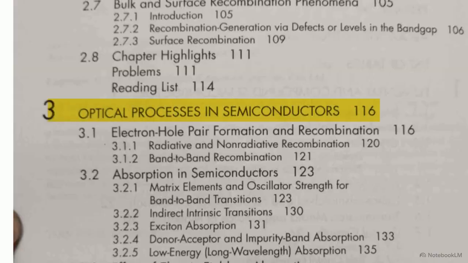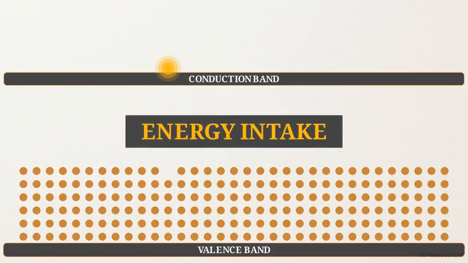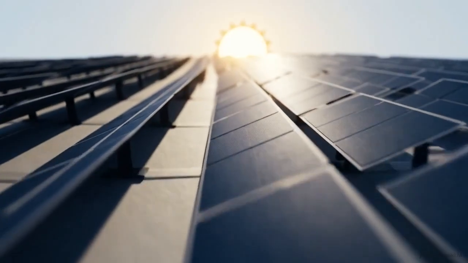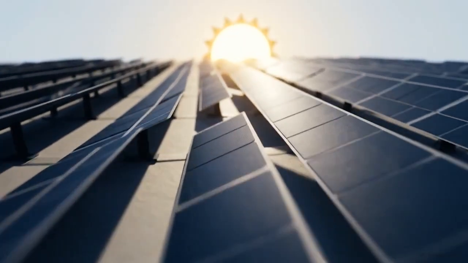Now we look at how this electronic architecture interacts with light. Watch when a flash of external energy enters. Incoming light strikes a single dancer on the packed ground floor. That burst of energy provides enough power to leap over the band gap and land on the balcony. This process, called absorption, makes solar panels work. Semiconductors can catch sunlight from the outside world and convert it directly into useful electrical movement inside the chip.